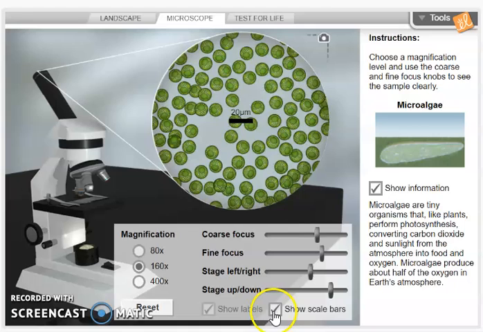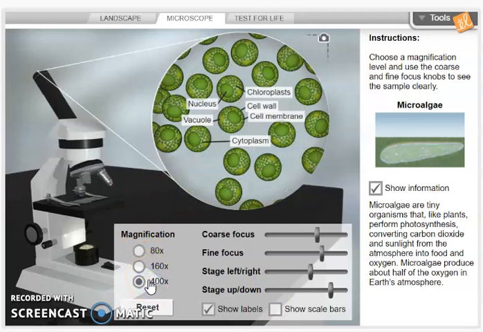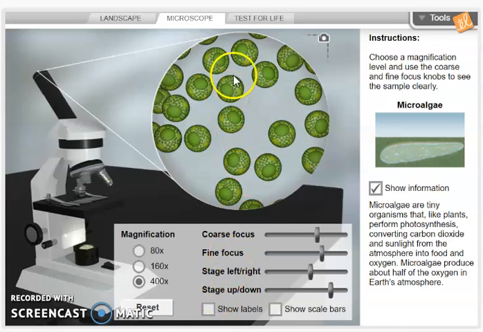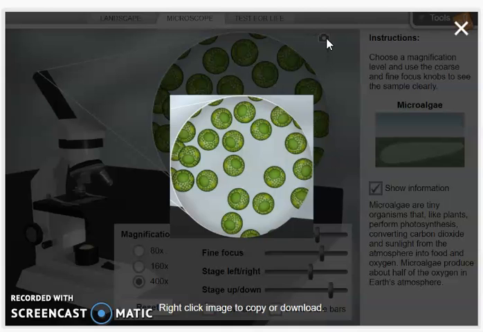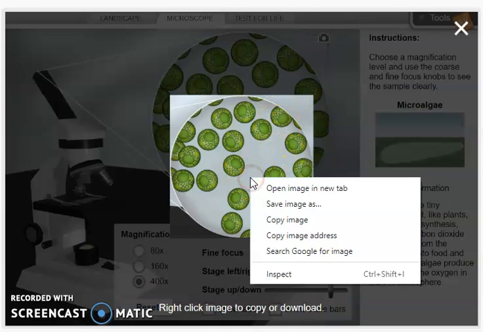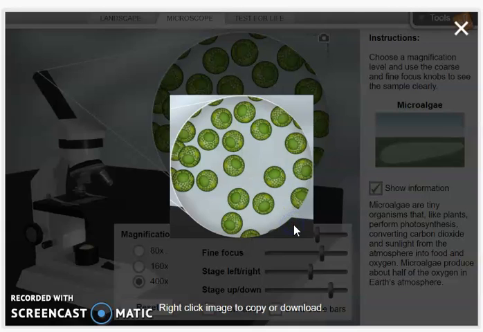Last but not least, if I ask you to include a picture of your field of view in your lab, you want to get again to the highest power. Depending on what I ask you to do in the lab, you might either leave the labels on or simply shut them off. And then what you can do is you can take a screenshot of this field of view using this little camera icon up here. If I left click on that, it takes a screenshot. Eventually that screenshot will be available to me. There it is. I can go and right click on it, copy that image, and then I can go and paste it into my lab that I'm going to be turning in all my work at a later date.